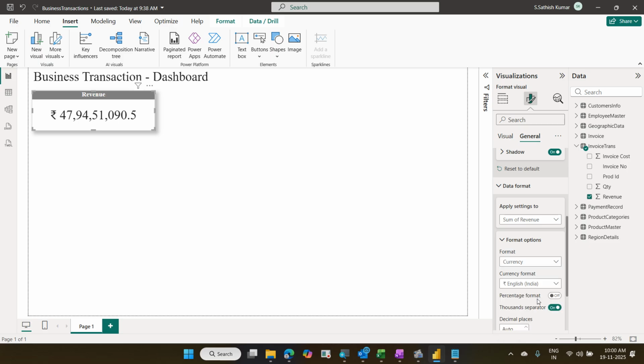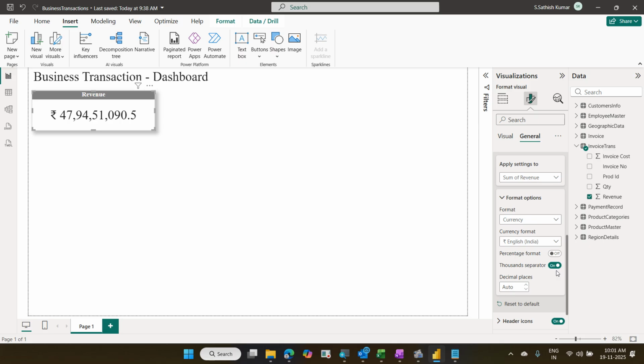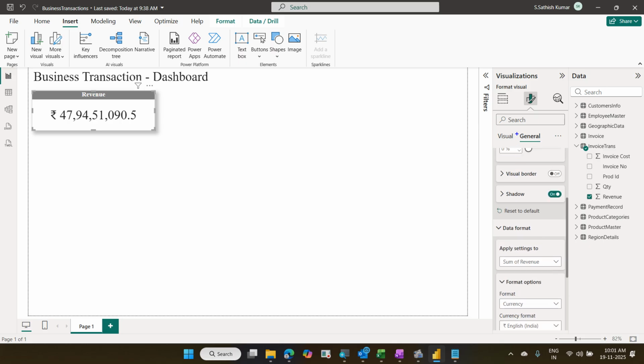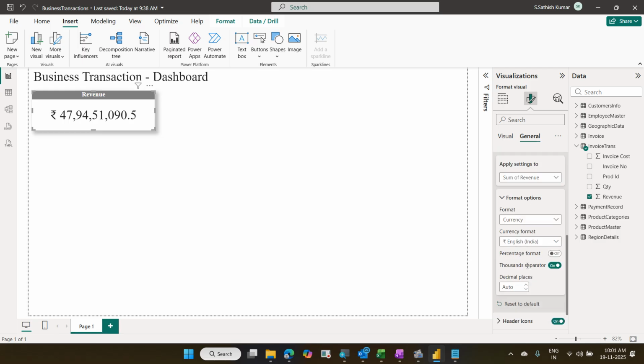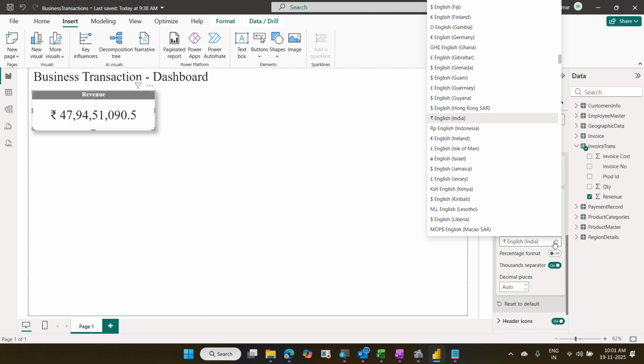Yes. We got the currency format. And you can change the currency symbol also. Dollar, euro, whatever the currency you want. So go to general. Below general, you can see data format. Under data format, revenue, what is the currency and what is the currency format. This data format is a new feature which we don't have in the older version. If you don't like this Indian currency format, if you want some other currency format, there are some currency formats available. You can change the currency format also. You don't like the default currency format, you can change it.